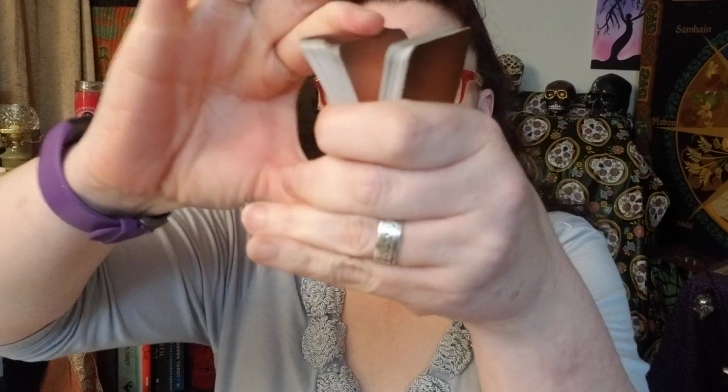I can't wait to be able to use this deck. The only thing is I wish I could do a series with this deck on YouTube, with the music in the background, because it just connects everything so well. I can't even tell you. Maybe we could do it on Facebook, but I hear Facebook is cracking down on that too. So the card stock is great. It's a small card, and you can see it's going to be good for riffle shuffling and everything.